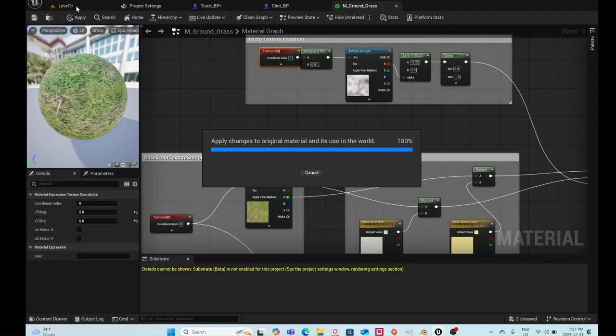I should probably change this one first because this is the color. Base color. What happens if I go 0.1 and 0.1? Okay, that makes it bigger, so I need to go higher value to make it smaller. So what if I go 10?